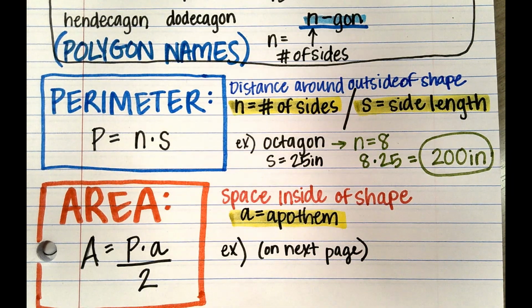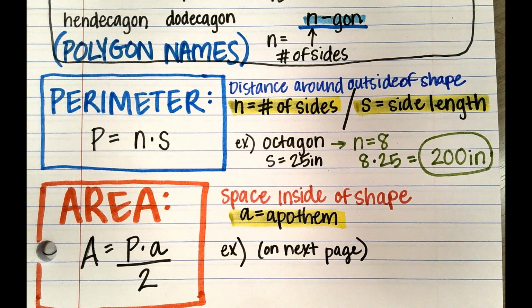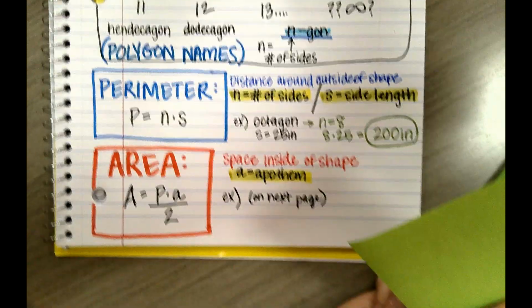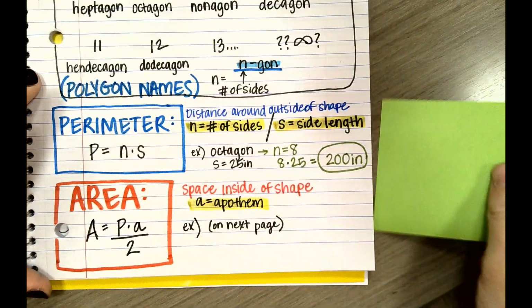Now, something I always recommend that you guys do when you're using formulas, and I'm going to do it right here with you, is I like to write that formula on a sticky note so that I can move it around with me to the next page and to the next problem. You don't have to flip back and forth as much. So if you all want to do that as well, there should be sticky notes at each of your tables. I am just going to do that before we go to the next page.